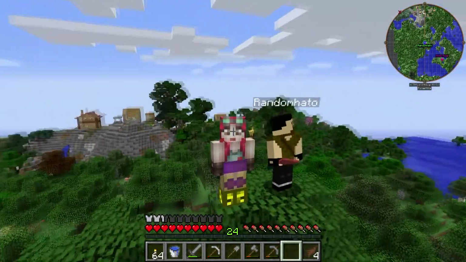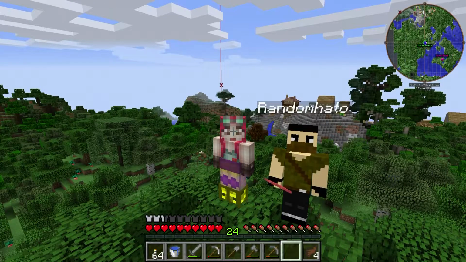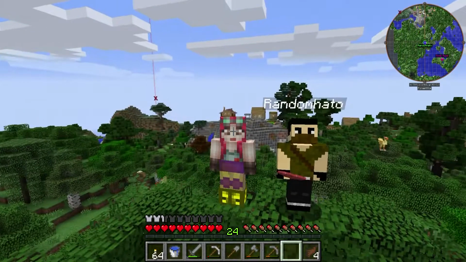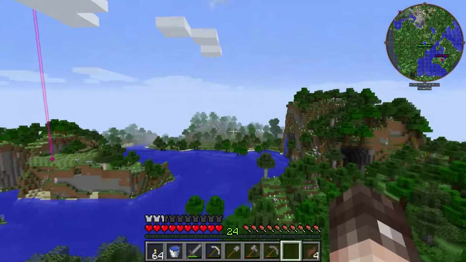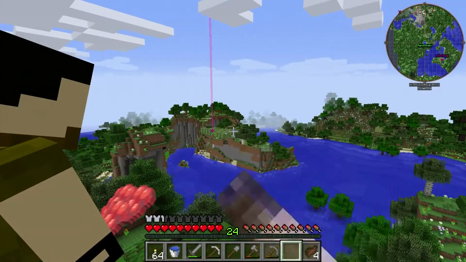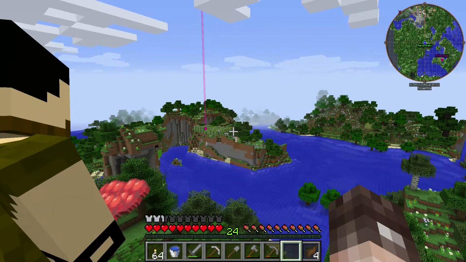Up a tree with Random at the moment, and we have moved house. So we kind of wanted to show you where it is we are living now. So should we do the big reveal? Yeah, why not? Okay. Let's show them. There we go. That is our little island just over there, and it's actually very cool.